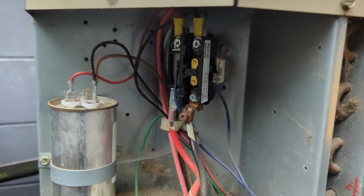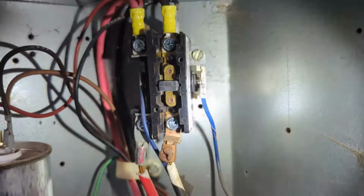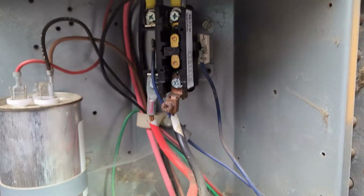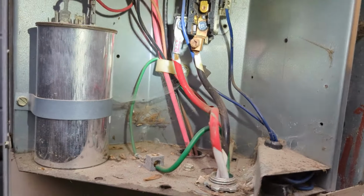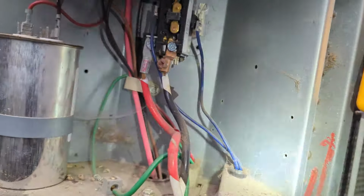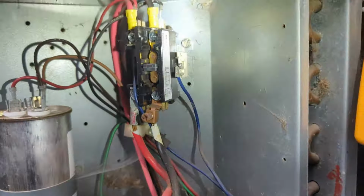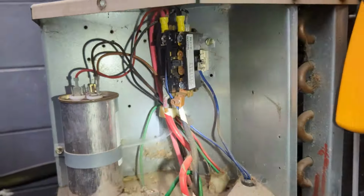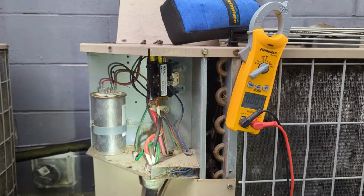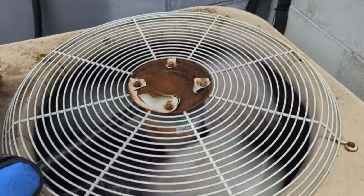So we've got this single pole contactor here with a shunt on it. Let me see if I can grab my lights. Right now we just don't have a call from the thermostat. There's no 24 volts on this guy. So Trevor's just gone back up to look at what's holding it back. I think my dad found a limit switch that was open. So hopefully that's the only thing that's holding us back here because of that dirty filter. Woo, you guys! We got lift off.